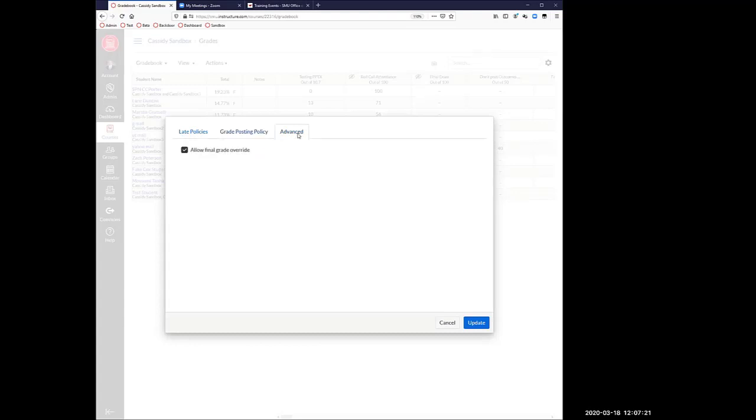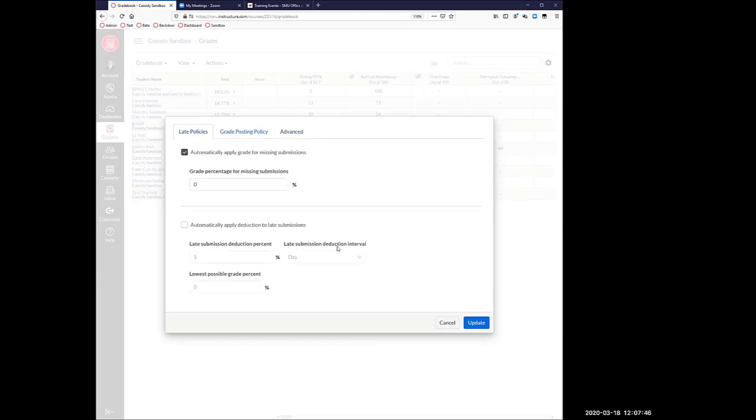And then the last one is advanced, and this is where I was able to create that override column at the end of the gradebook that allows me to bump students up and down and give them a little push or drop them down if they didn't turn in assignments, whatever. This just allows you to do that override. And again, this is totally arbitrary. It is totally up to you if you want to include this column, but it will show to the students. So I'm going to go ahead and say update.